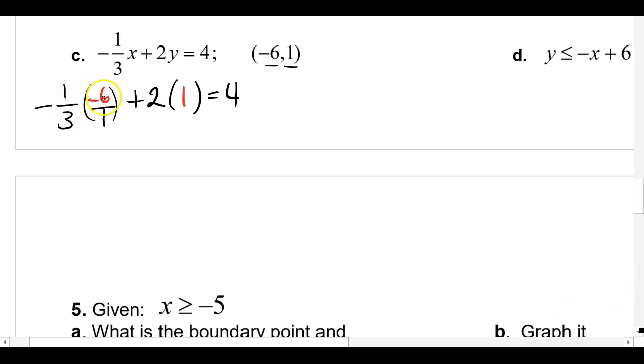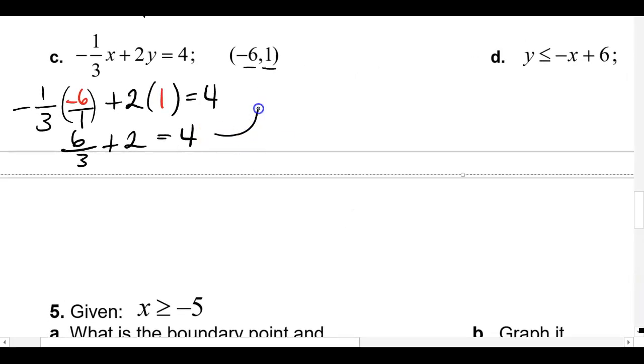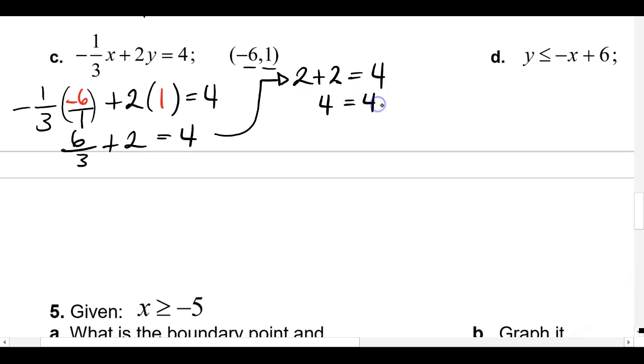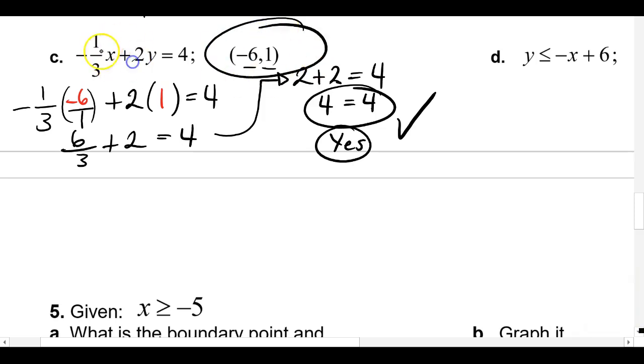Now let's do the top, 1 times 6, the numerator, that's just 6, and then the bottom, 3 times 1, that's 3. And then I have a negative number times another negative number, so we know it's positive. And then we have 2 times 1, which is 2, equal to 4. Now let's see, 6 divided by 3, that's 2. And then add the 2 as well. Equals 4. And then 2 plus 2 is 4. And that all equals 4. So this is a correct answer. That is good to go. Or it's a yes, because 4 is equal to 4. So that means negative 6 and 1 is a solution for this equation. Or if I was to graph this, change this equation into a line, this point would actually touch the line.